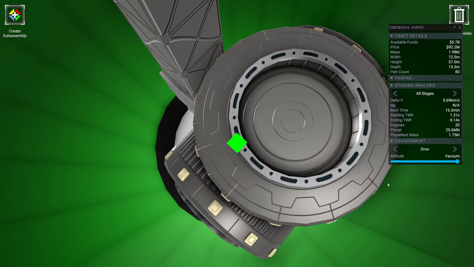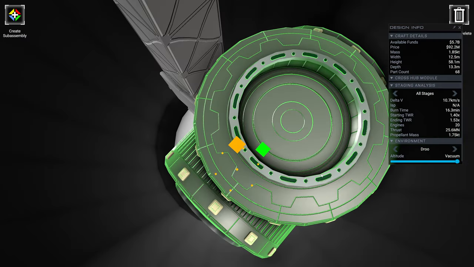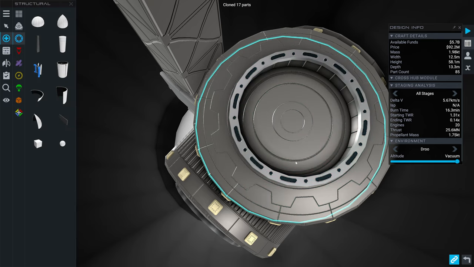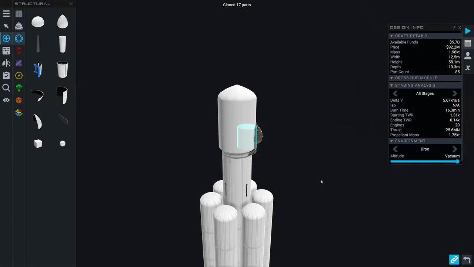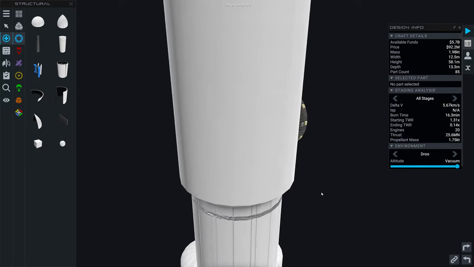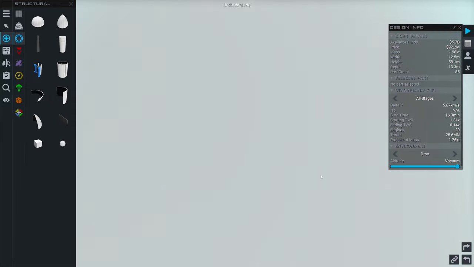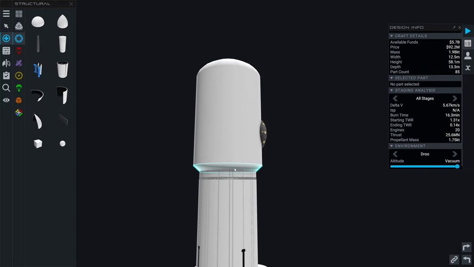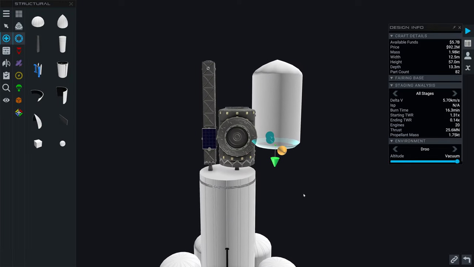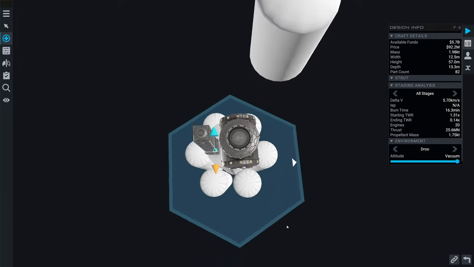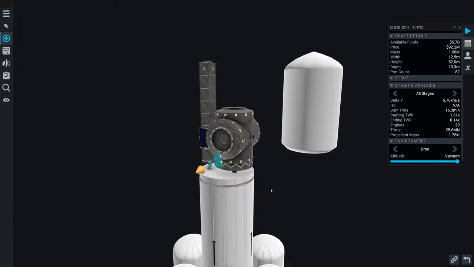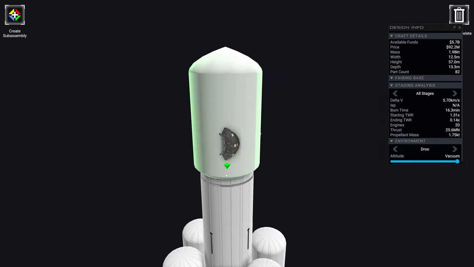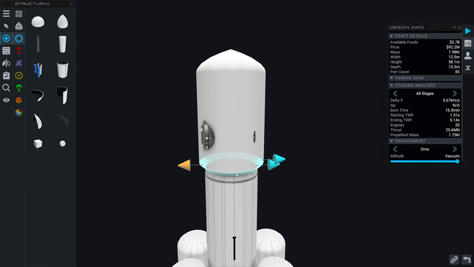And we're not necessarily super happy with the positioning. I don't know what I just did. Something went wrong. Okay. We cloned 17 parts, which is definitely not what we want. Okay, so we know for a fact that we're going to need to move this guy back a smidge, about there. And I want to make sure that they're relatively evenly placed. Yeah, something like that. And then this is now poking out on both sides.